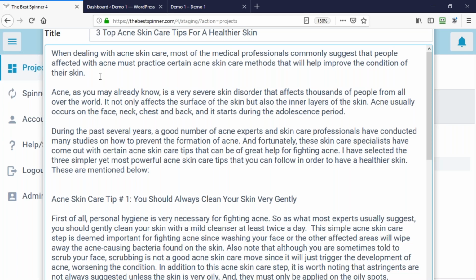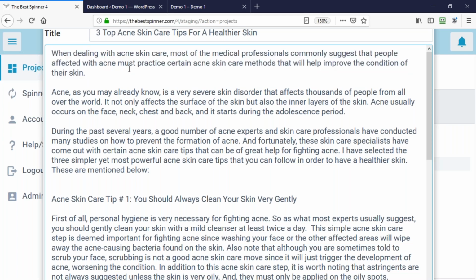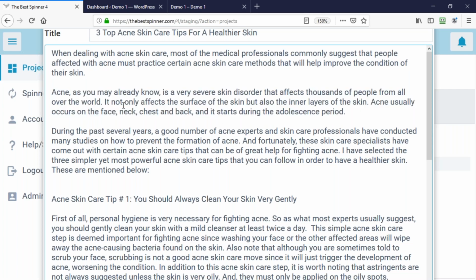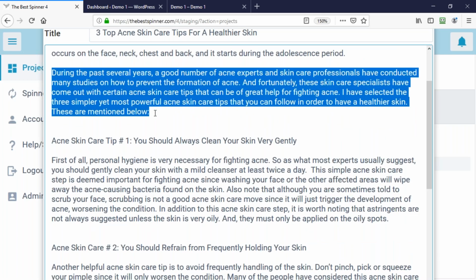When you're looking at this, you can discern the structure, and that will give you ideas for the kind of articles you might want to write yourself. So this one has a nice introduction. It's getting people introduced to the article, that's great. And then it's going on to explain a bit more about what happens, how acne is caused and so on, where it affects the skin. And then there's a logical progression to, okay, now that we've established the problem, here are some solutions.